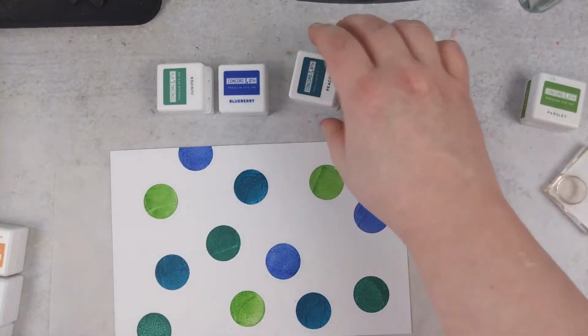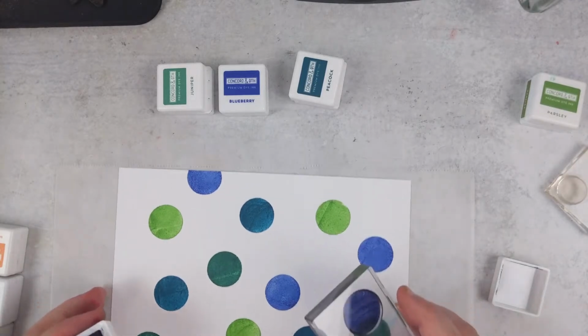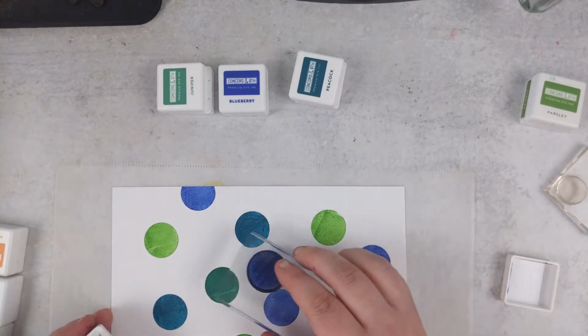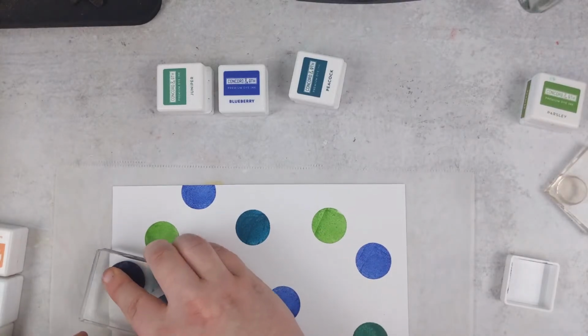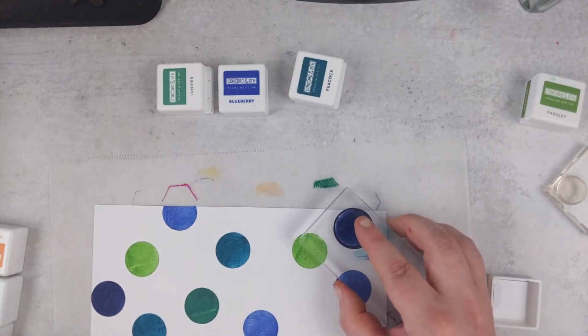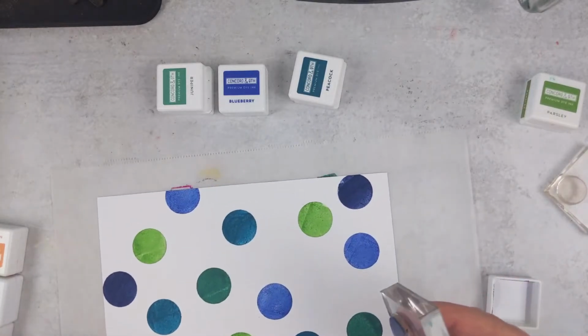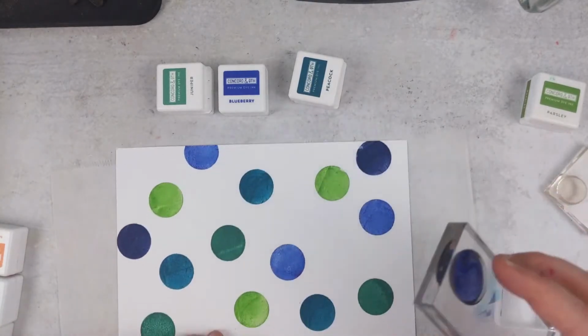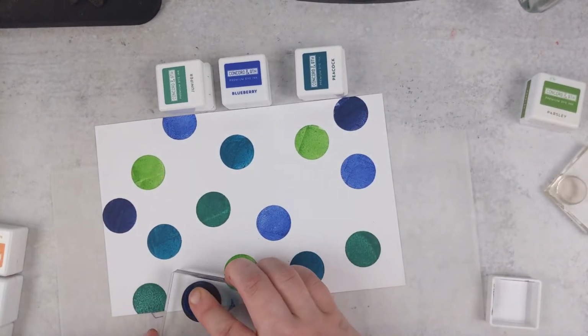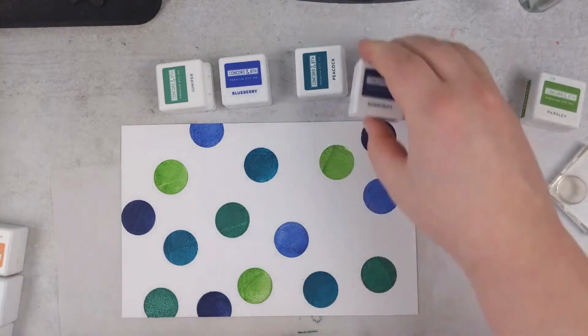Put that away. And the only one we haven't had now is Midnight. So Midnight's going to be a really dark navy, and I think it'll look good with this. So we'll go here. Yeah, this is fun. We'll go up here. And it's okay that there's a little bit more white space there because we still have multiple colors. Let's just do this here. We still have all 5 colors to do with our smaller stamps. So we did these. Great.